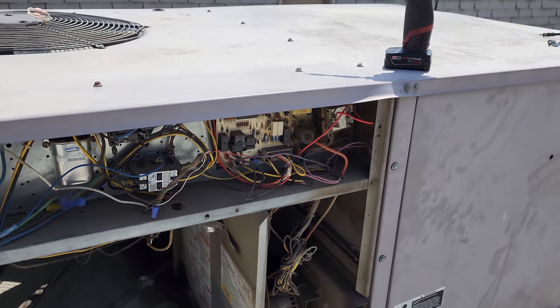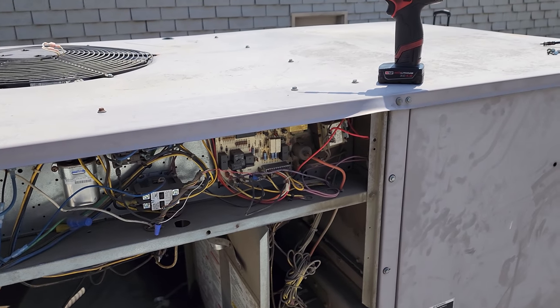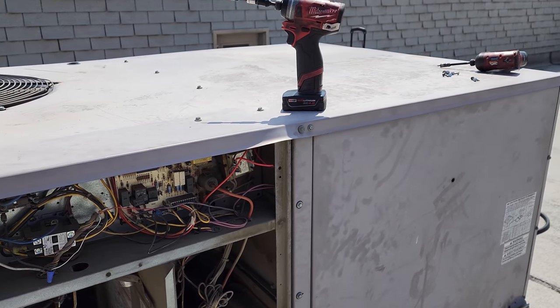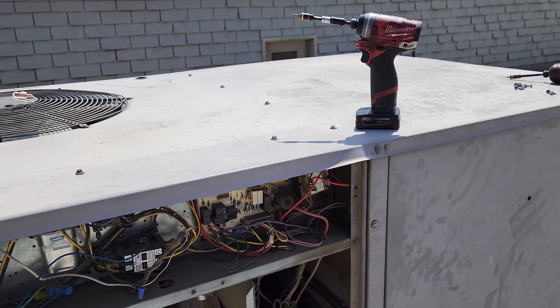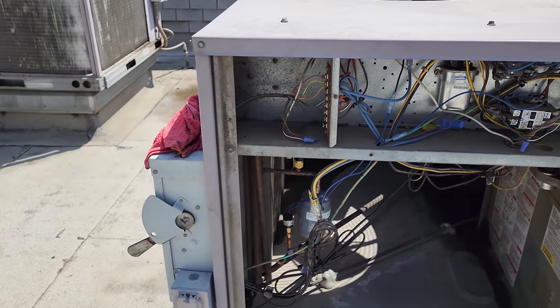Now, last thing, this building just opened a few minutes ago. So when we turn this on, we have to go downstairs and make sure it doesn't blow dust all over their food. So I'm gonna send someone down there, turn it on, we'll talk on the phone, and I'll regulate the dust via the disconnect switch.